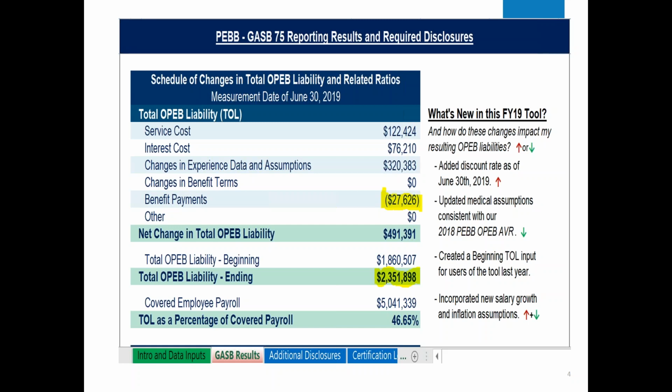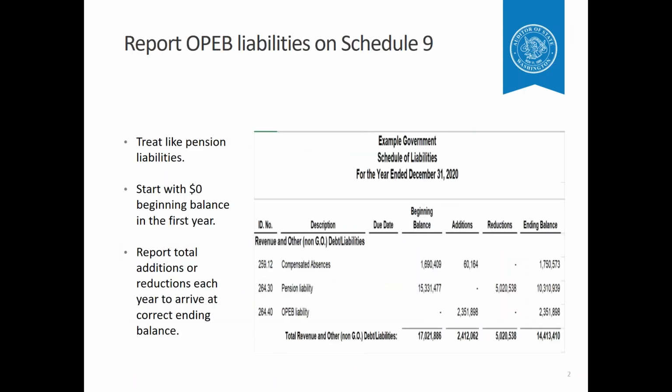But you take that ending liability, that's what you report on Schedule 9, like we did here. Just like with pensions, you have a tool to calculate what your pension liabilities are each year. You know what you want to end up with, you know what you started with, and you just do a plus or minus to get to the right ending balance.